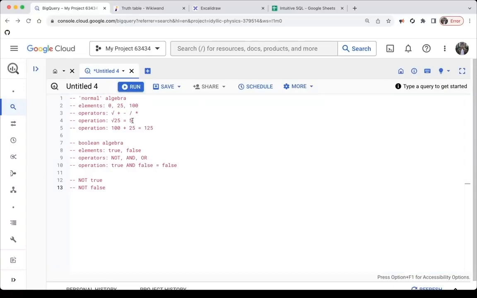So I always suggest starting queries with the from clause. And to get the table that we need, we can write the name of the dataset, followed by a dot, followed by the name of the table. And you can see that BigQuery has recognized the table here. So I have written the from clause and I have specified the address of the table, which is where the data lives. And now I can write the select clause.